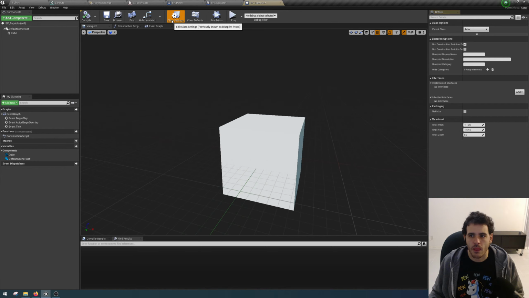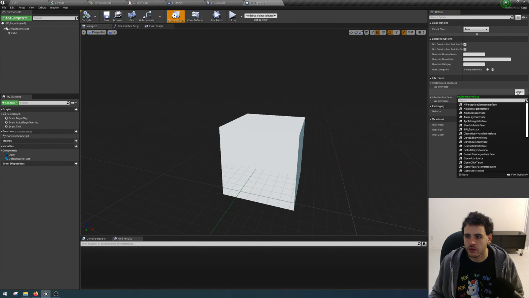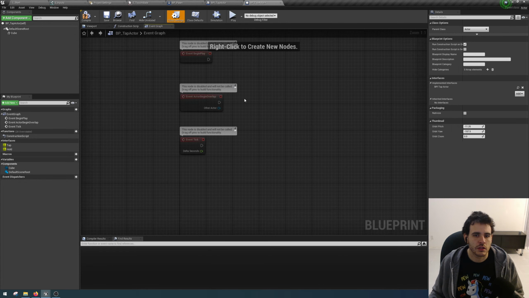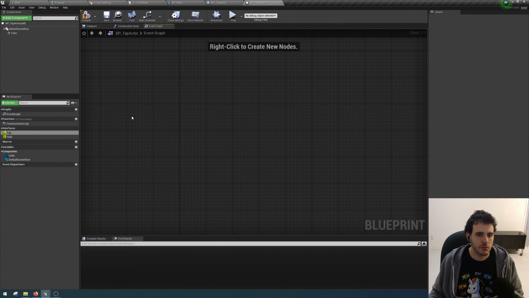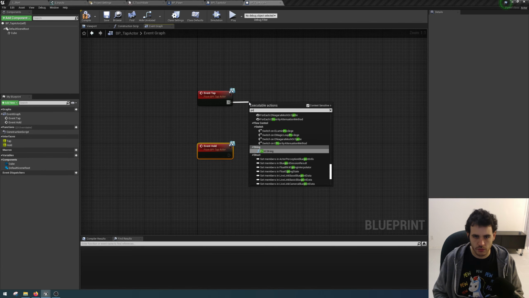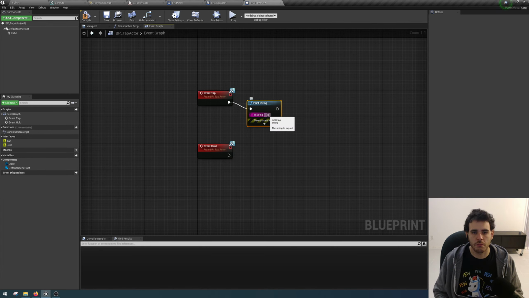And then we want to implement the interface. So BPI tap actor here, and then maybe we want to implement function, and tap.